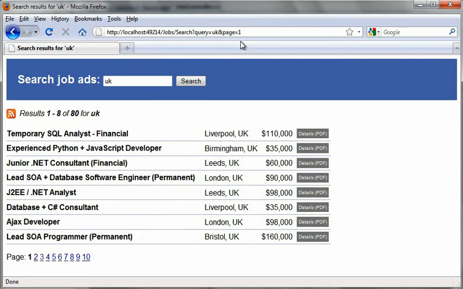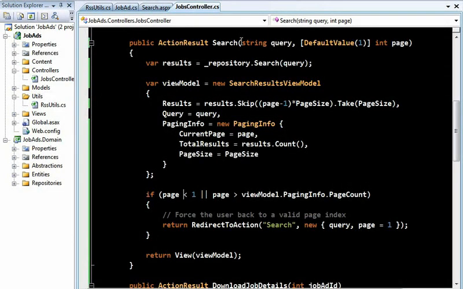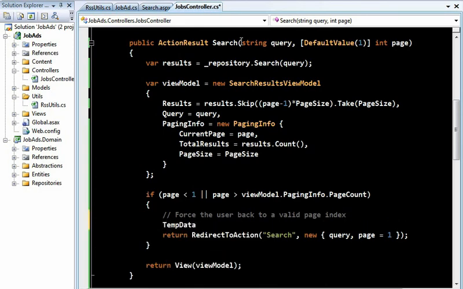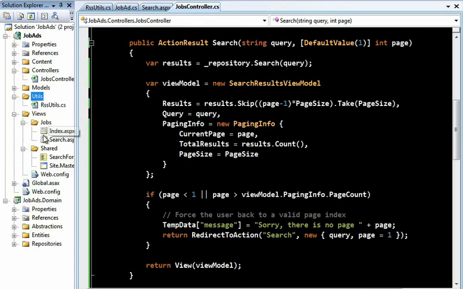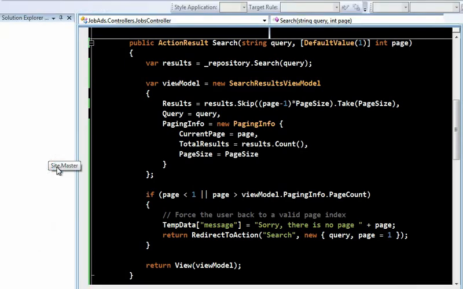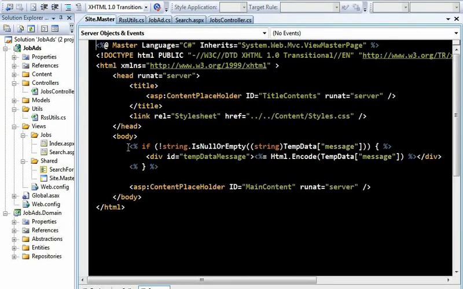When you perform a redirection, you might want to maintain some temporary state data across that redirection. And for that purpose, the MVC framework provides a dictionary called TempData. We can put any arbitrary key value pair into TempData and it will be preserved across the HTTP redirection. In this case, we'll use it to put a message that will tell the user why they were redirected. TempData is not only for displaying status messages, but it is commonly used for that purpose. Now, just because I've put some data into TempData doesn't mean it will be displayed to the user, but it does happen that in my site's master page, I am looking for an entry in TempData called message, which I'll display in a special format.